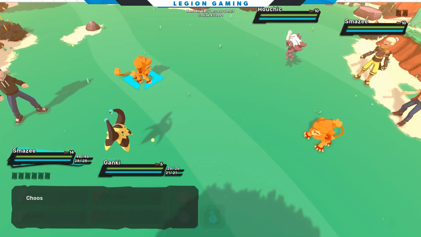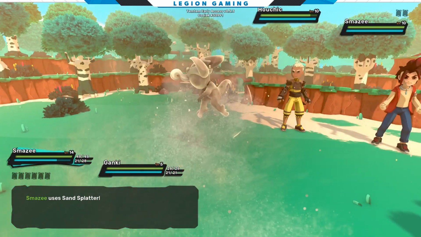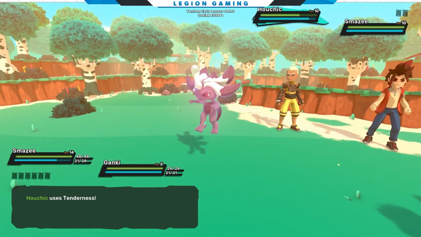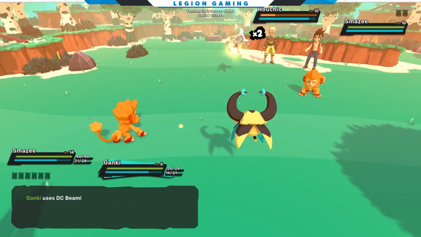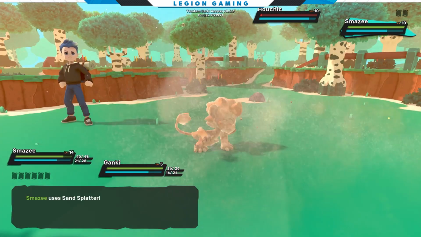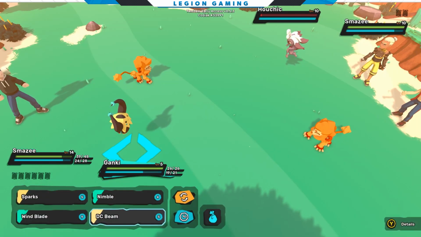So this is kind of fun. This is different. But this should be no problem whatsoever. We'll deal with the Hoochik first. The Hoochik, high special attack. So we don't want the Hoochik to use anything if we can avoid it. And of course, the Genki already coming into play there with the double damage. Lucky, Sand Splatter didn't hit my Genki. That would have done double damage.